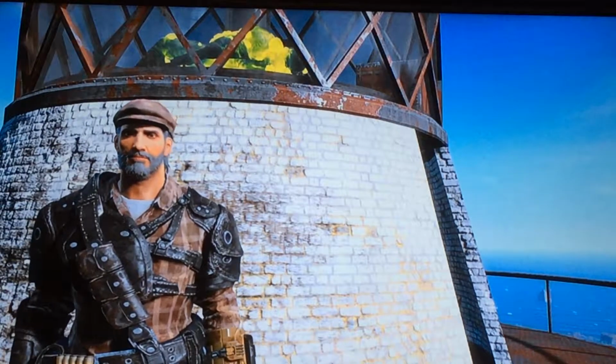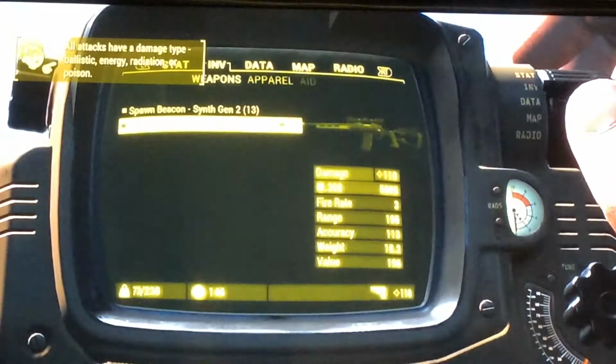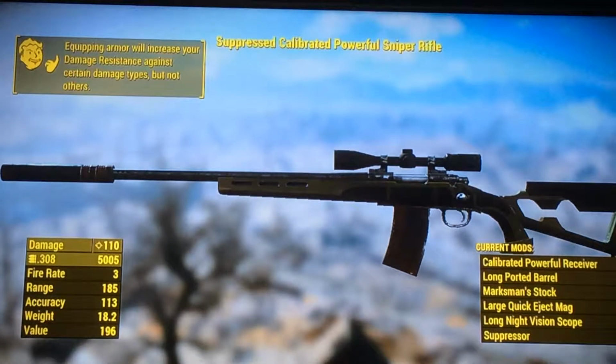Weapons. Get your Pip-Boy out. There you go. You want a sniper rifle. And the mods you want on it are a calibrated powerful receiver, long-ported barrel, Marksman stock, large quick eject mag, long night vision scope, and suppressor.